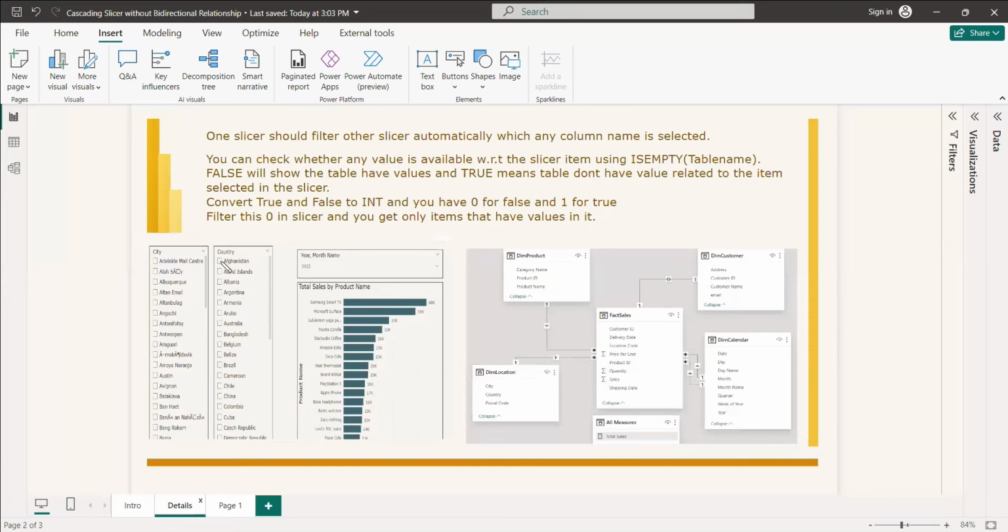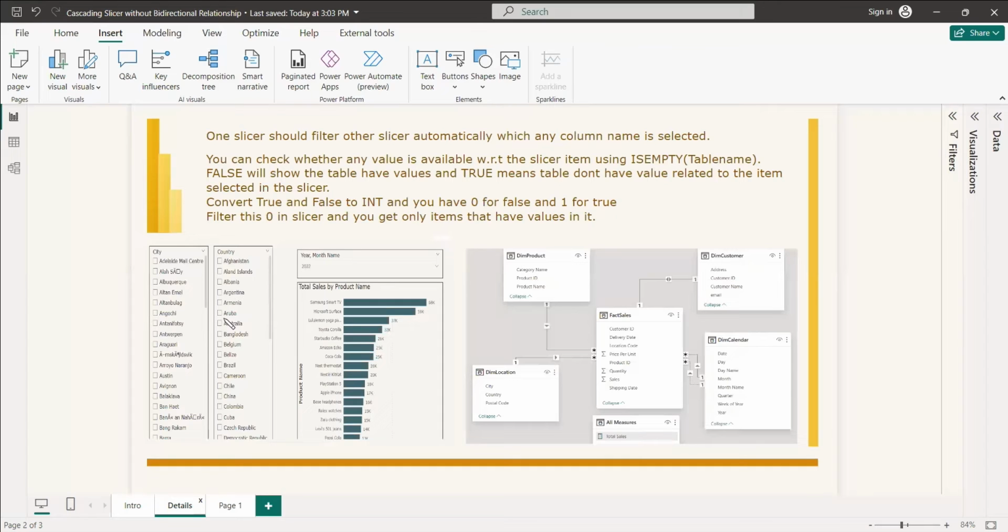If you select the country, you will see the visual filtering with respect to the country. At the same time, the city also should be filtered. If you select the country US and you see a city somewhere in UK, that means the city is not getting filtered. You need to get the city also, right? There are certain times when it won't get filtered. That means the slicers won't get filtered if you have more than one slicer.